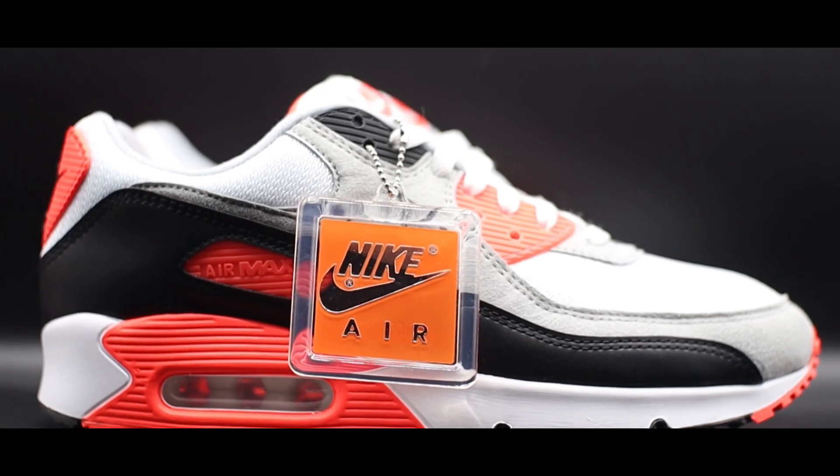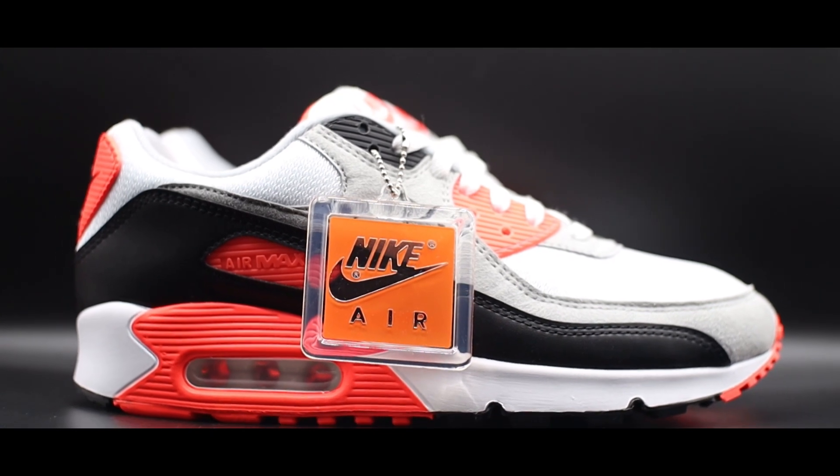Officially releasing in 1990, today we are taking a look at the latest iteration of the Air Max 90 model, depending on what you decide to call it. We are going to be taking a deep dive into this shoe and I'm going to tell you exactly why I think this is the best shoe of all time. The shoe actually released on November 28th of 2020 for a retail price of £130. Unfortunately, at the time I wasn't able to cop my size, but fortunately it looks like a lot of people returned their pairs because when it did restock on Size, I was able to grab a personal pair for myself.